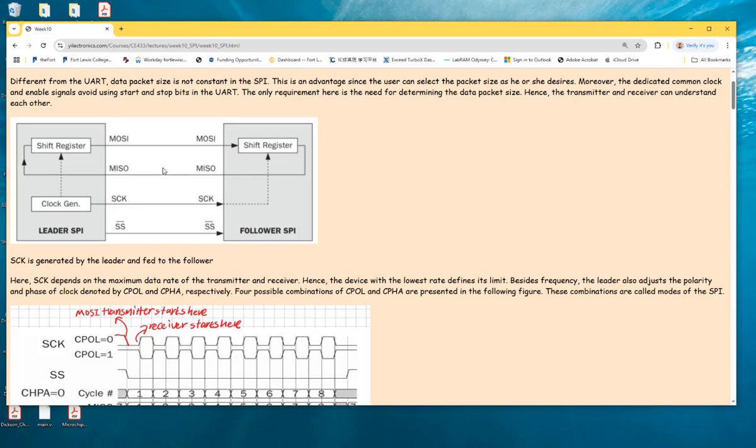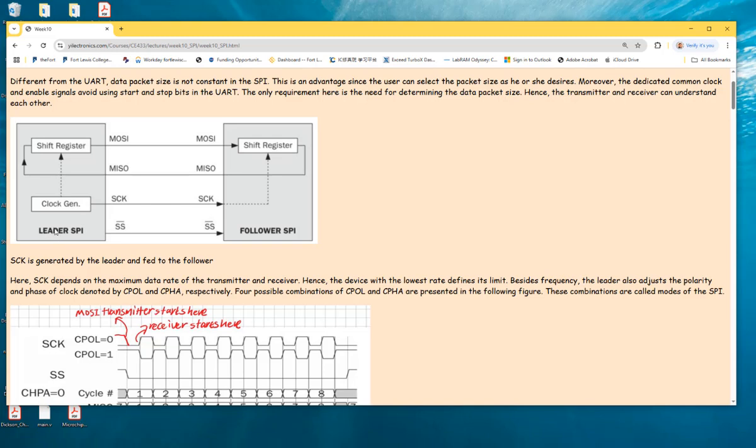So basically, you have a leader. The leader has three names: leader, controller, and master. If you see these three names in industry, they are the same thing. You can see here it's an M. M is master, but here it is labeled as leader.